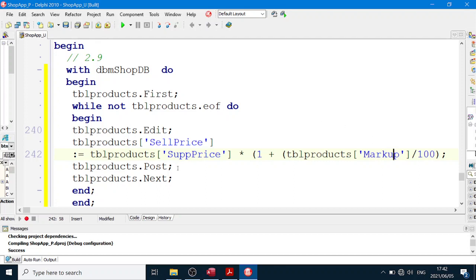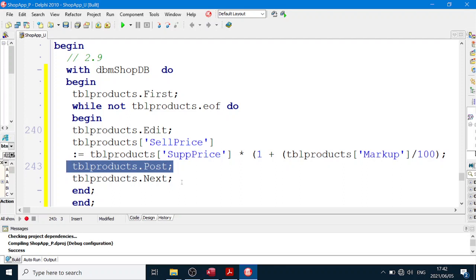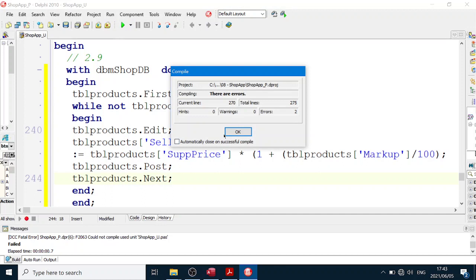Sometimes it's case sensitive. Now, as you can see, you're going through every row. First row, we go to the first row, then while not end of file, then we have edit, and then you do your calculation, and then you have .post, and then you have .next. Edit, do the stuff, post, and next. Memorize that. It is the only way to do it, is to memorize this.